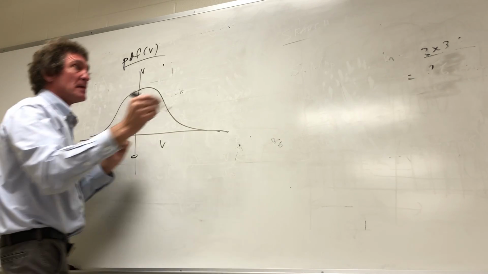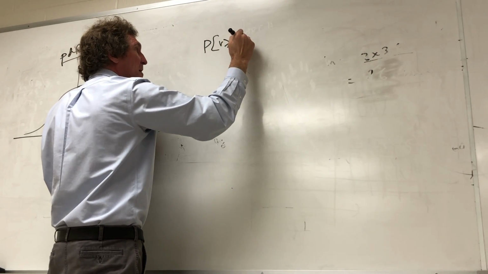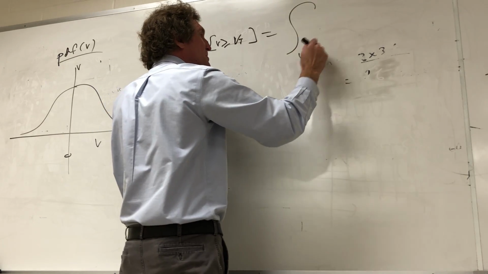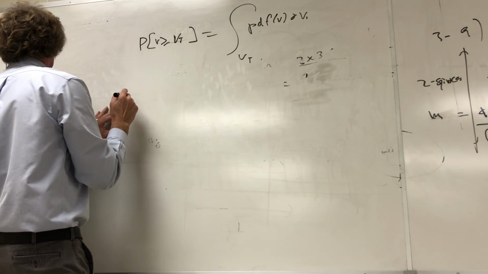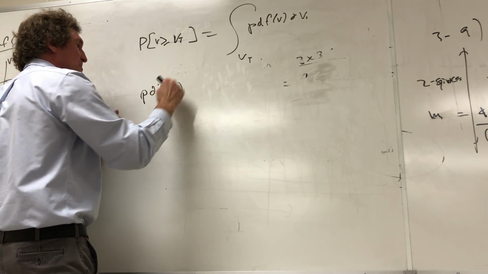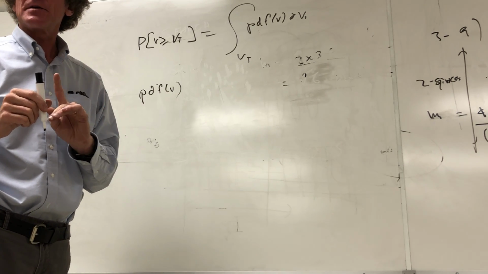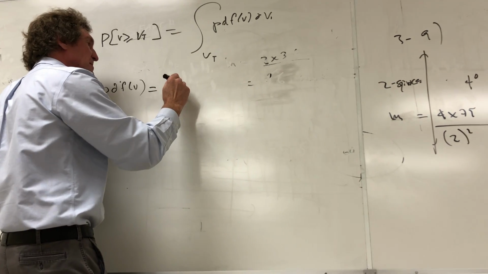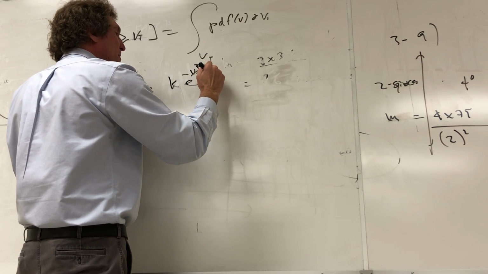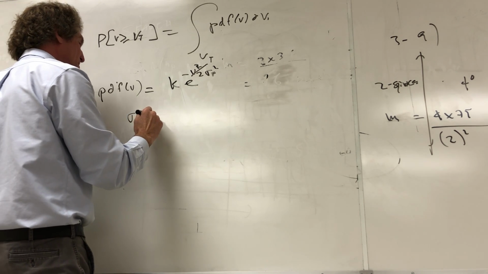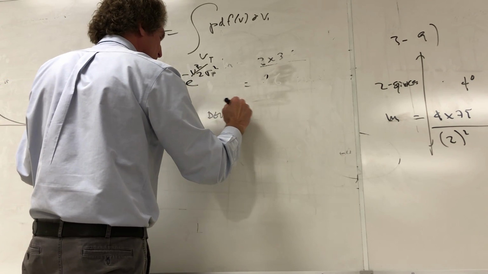Now, the probability that the voltage will be greater than or equal to some VT, some threshold voltage, will be the integral from the threshold voltage to infinity of the PDF of the voltage dV. Typically, the actual PDF of the voltage for the first type is a Gaussian. This is going to assume the voltage can have negative and positive values. It never does in the real world. We rectify this. And you get this. It's going to be some constant, and don't worry about the constant's value, times e to the minus v squared over 2 sigma squared. Here, sigma is the standard deviation. And I think you all remember that.